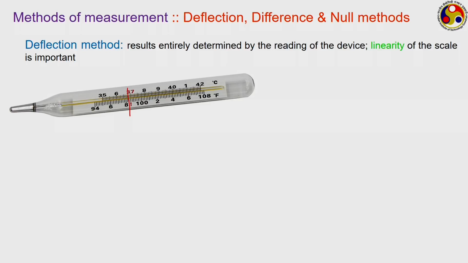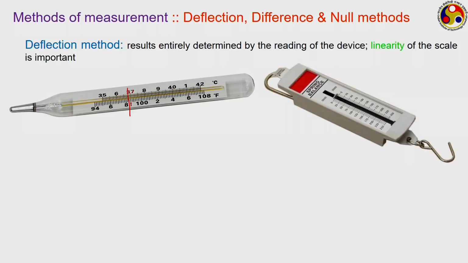So, here the measuring instrument itself is showing some kind of deflection from its initial position or base position, and the amount of deflection is giving you the final value of the measurement. Another common example can be the spring balance. Initially it is showing the 0 reading, but whenever we put something on this scale, it puts some kind of force on the spring, and accordingly this indicator comes down to indicate a certain value somewhere here, which is giving us a measure of the weight of whatever we are putting in. So, this is the deflection method. Linearity of the scale is important. I have made this term linearity in green because in the next lecture we are going to talk about this. This is one of the properties of the measuring systems.